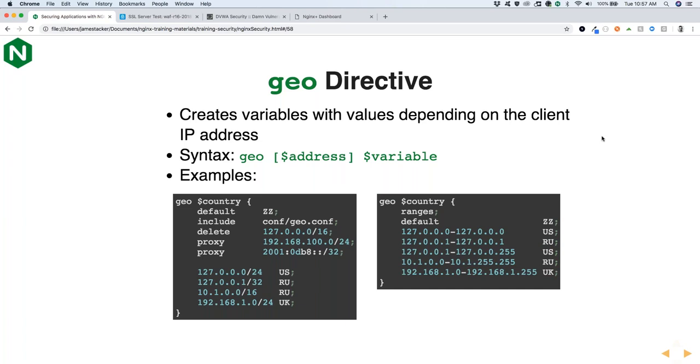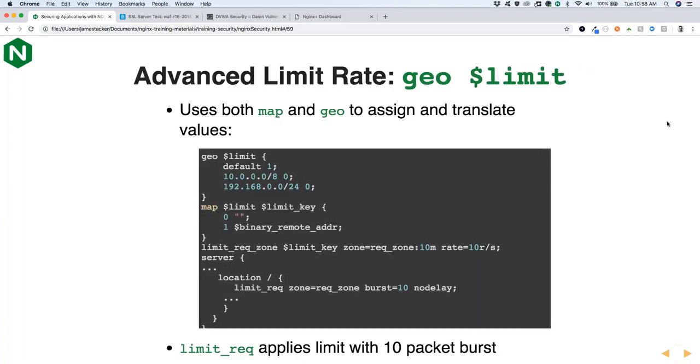So just to be clear, is this mapping that we're looking at now an alternative to using the databases that you referenced in the previous slide? Exactly. Okay. It's an alternative. In my opinion, the geo directive is a little bit more flexible with some of the examples you're about to see in a minute when we're talking about advanced rate limits. You can use them both together. The geo is a good way to define variables for specific IP ranges. So it's a good way to, like, blacklist certain IPs in certain regions, for example. Whereas if you're using CIDR ranges, maybe that IP in a different region you want to allow. So you'll see in the next example what I mean.